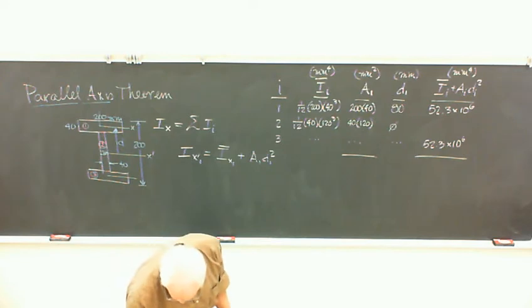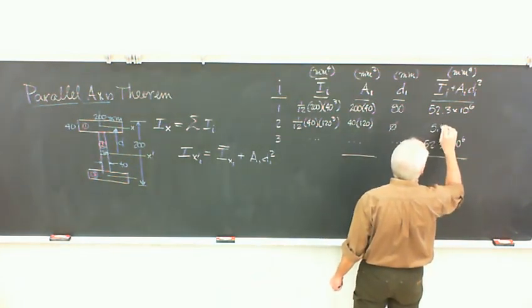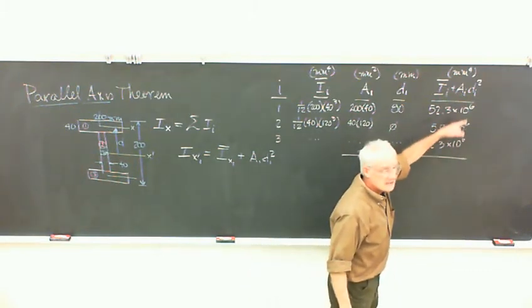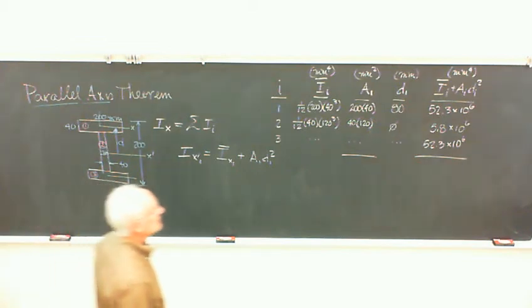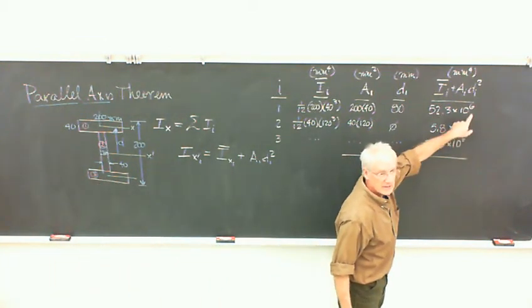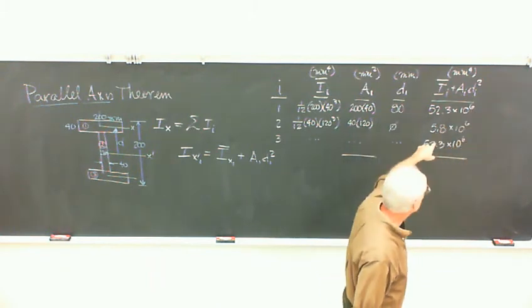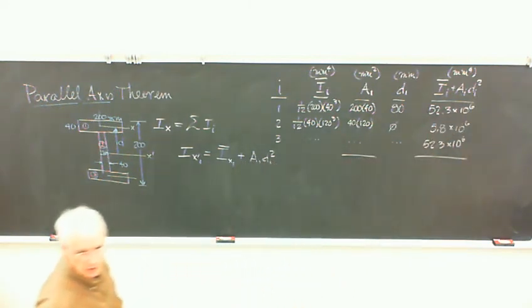And so that comes out to be 5.8 times 10 to the sixth. Try to keep the same exponents. Just makes it a lot easier to add those things together. It's a bit traditional to keep multiples of 3. It's called engineering notation. I think your calculators all have that setting. That's where the exponents on the scientific notation are multiples of 3. You don't need that anymore because you all have calculators to do this.